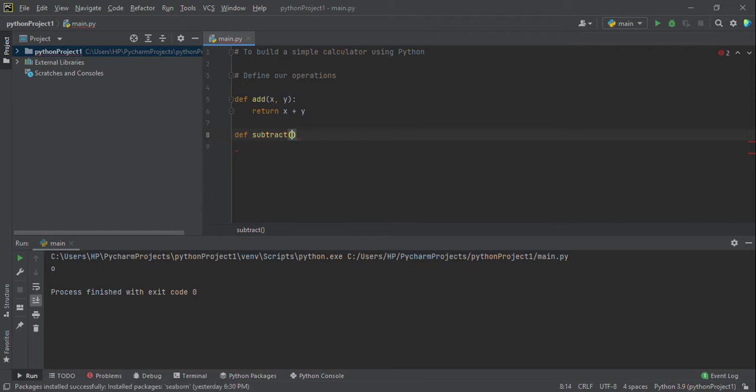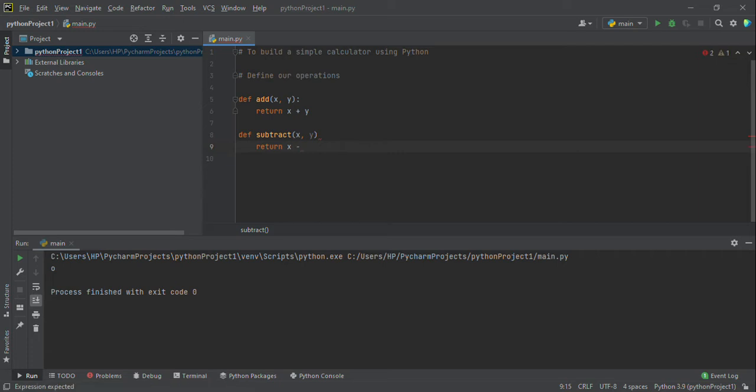We want to subtract, we return same. Next one is multiply. So we multiply x comma y, then you return x asterisk y.